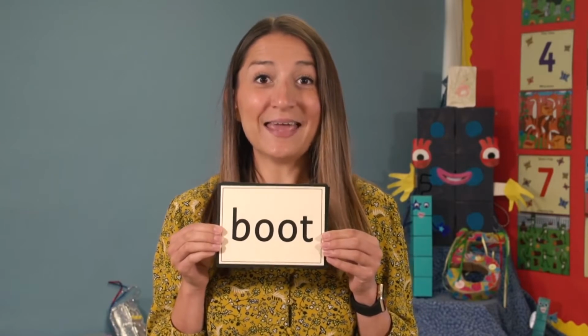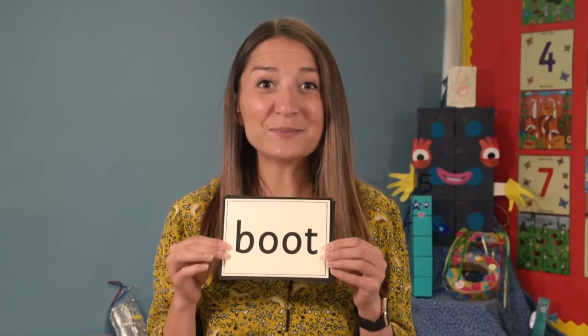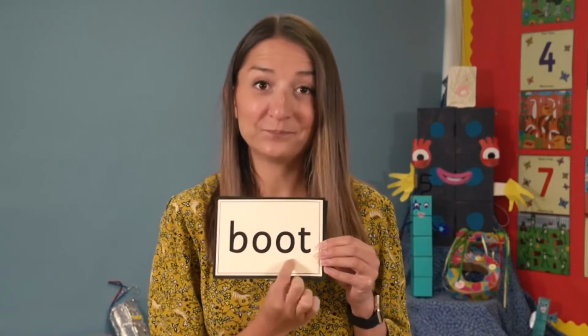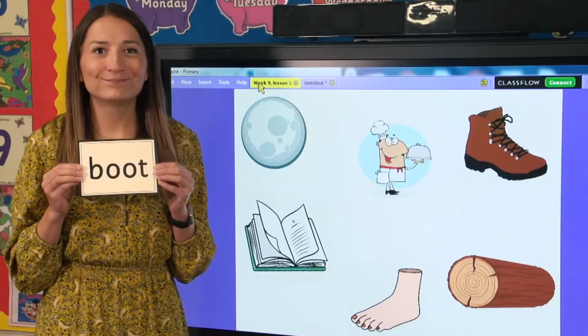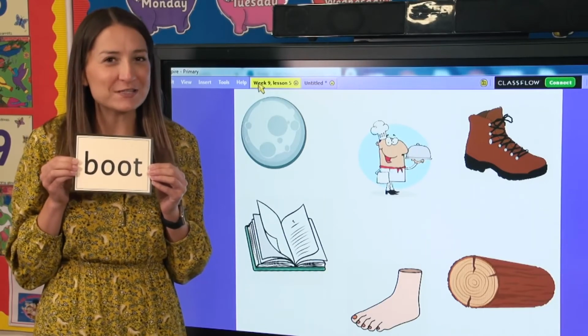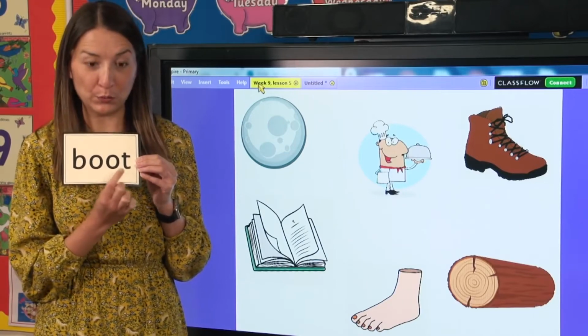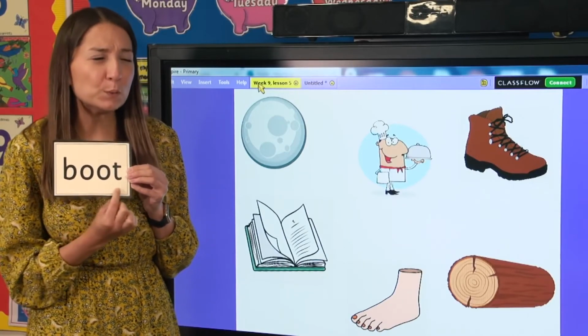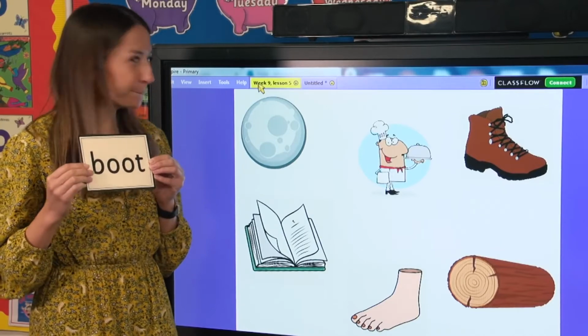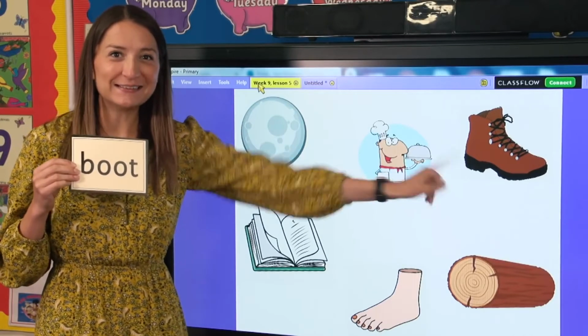Can you spot the digraph? Yes, the digraph is oo. Sound out and blend. Look at the pictures. Can you point to the picture that matches the word? Boot. Boot. There's the boot. Did you get it right?